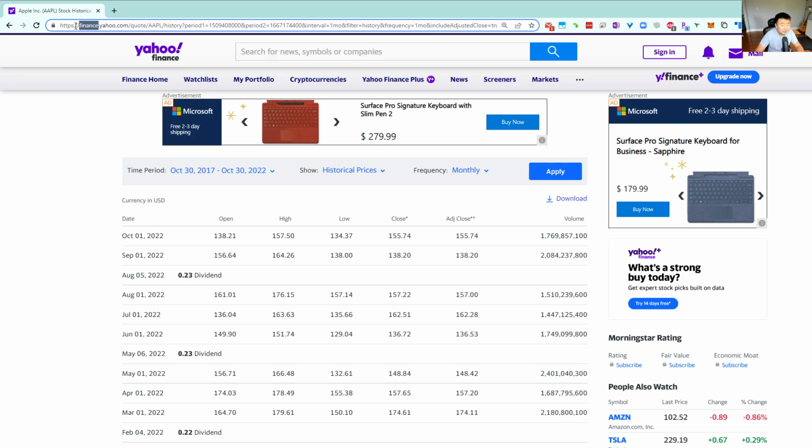So it says finance, the address, the URL, finance.yahoo.com/quote/apple history, period 1 equals to this, period 2 equals to this, interval is 1 month, filter is history, frequency is 1 month, include adjusted close is true. So this is like a kind of code. So what I want to do is that I want to copy this.